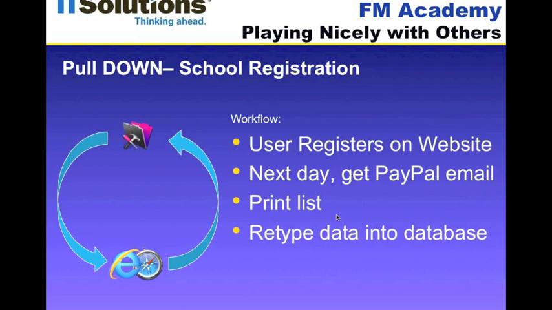Before I came on the scene, this is what they were doing. They were letting their users register for classes on the website. The users would pay for the class using PayPal. Then, in the back office, they would get an email from PayPal the following day. Sometimes it was more than the following day. The email would then be printed out and distributed among the office staff. This would often take more than a day.